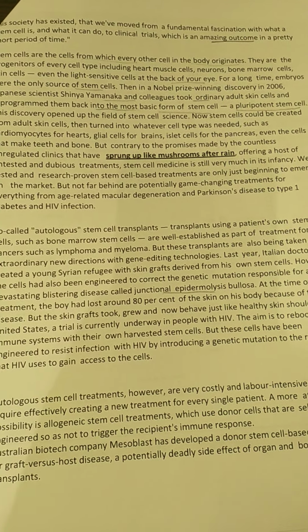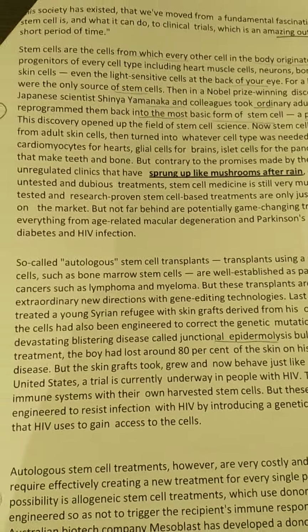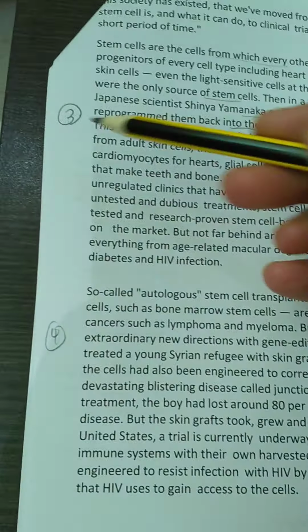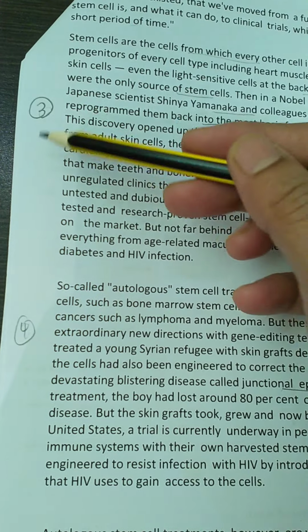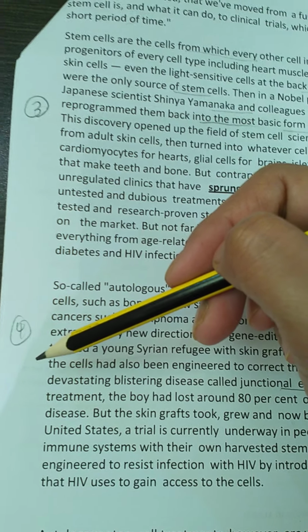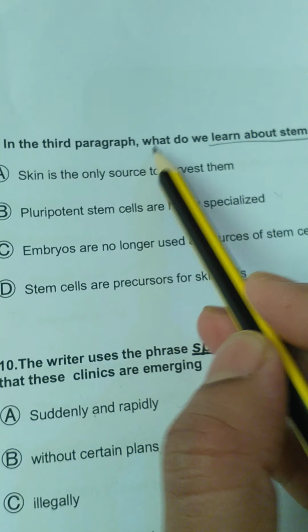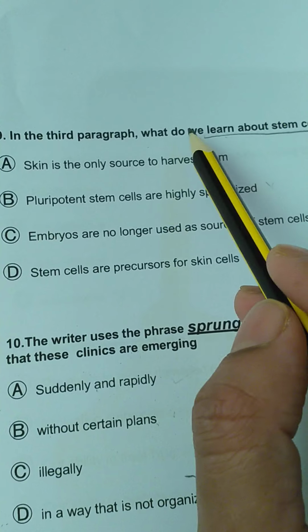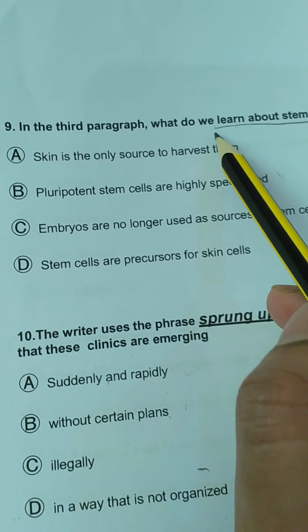Okay, let's start. As I told you before in the previous videos on how to solve reading part C, first of all we can put the number of the paragraphs on the left side, so it will be easy for you to see which paragraph they are mentioning, because in the question they say, for example, "In the third paragraph, what do we learn about stem cells?" So they are mentioning the paragraph, so no need to count each time. So let's see how to do it.